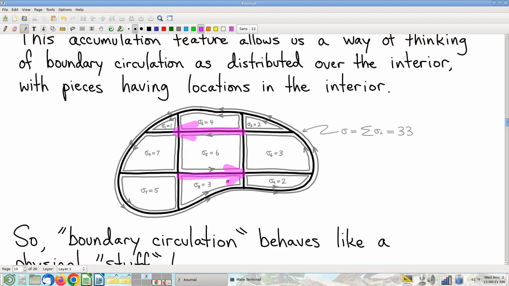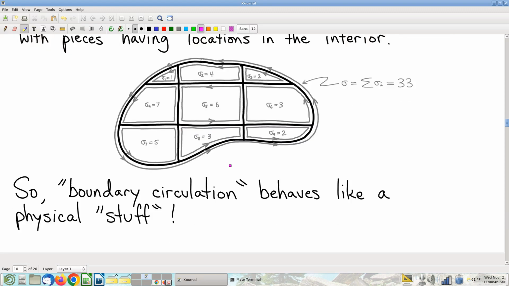Oh, well, because the vector fields are different. The value of the vector field up here is totally unrelated to the value of the vector field here. So there are different pieces of curve. They happen to be the same length, but the value depends on the length of the curve, what the vector field is doing, and how those multiply and add up. So they're just different. Okay. All right.